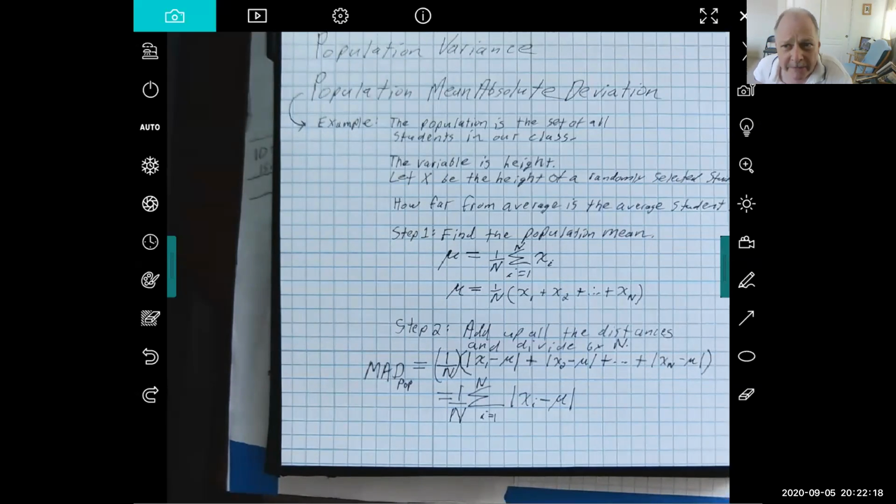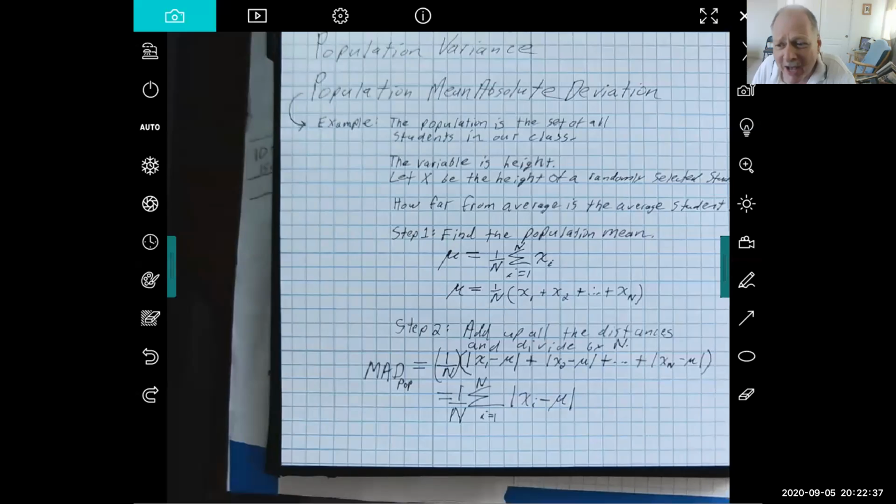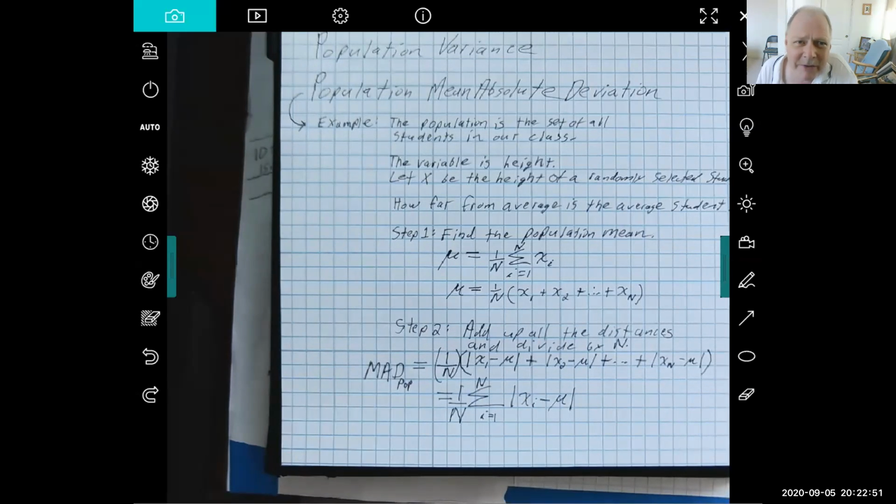So I'm going to move off of the mean absolute deviation, and what I do in the classroom when we're meeting in person is I just ask for people to put up their hand and ask, do you have any idea? We're putting the absolute value on there because we want all these distances to be positive. If we left it off, we'd just get 0 every time, because the xi is bigger than mu just as often as it's smaller than mu. You can do the algebra, but it comes out to be 0 every time, and so that's why the absolute value is there, to make a distance without negatives.